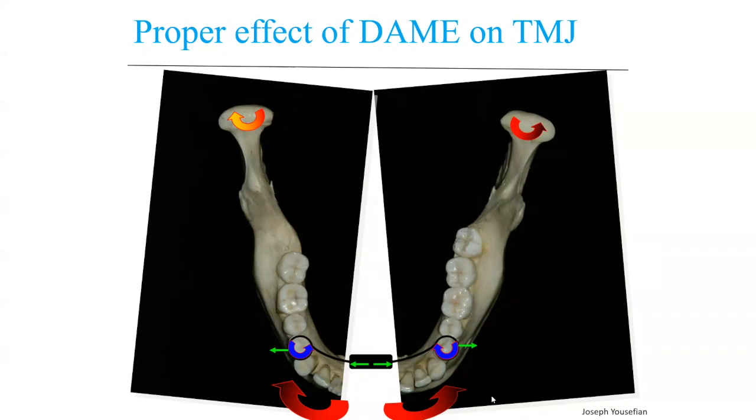Is this black rectangle with the green arrows the actual location of the expander? That's right. I'll show you in the case. I don't fully understand — are you preventing complications in the TMJ as a result of the mandibular distractor by altering the occlusion, or is there actually some mechanism happening in the mandibular bone that somehow gets expansion up front but prevents rotation at the condyle? Can you try explaining one more time?